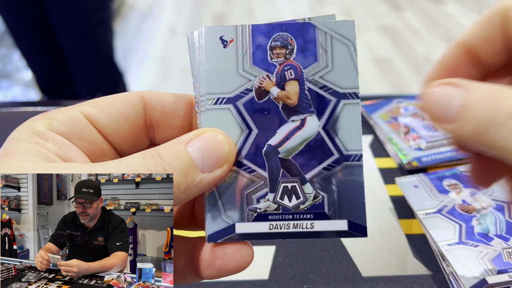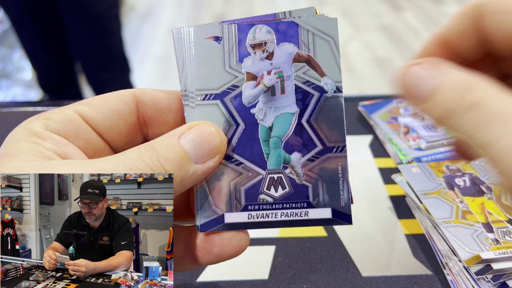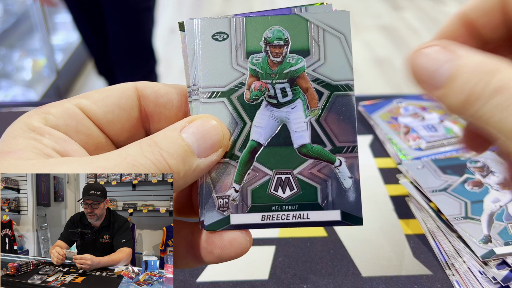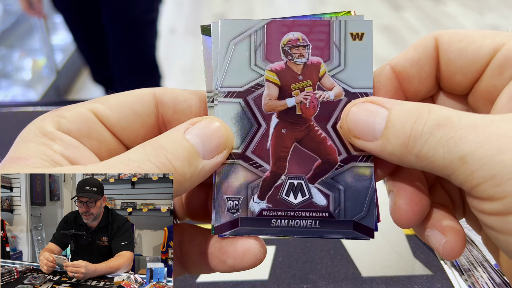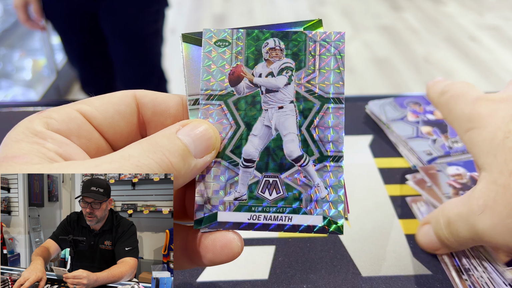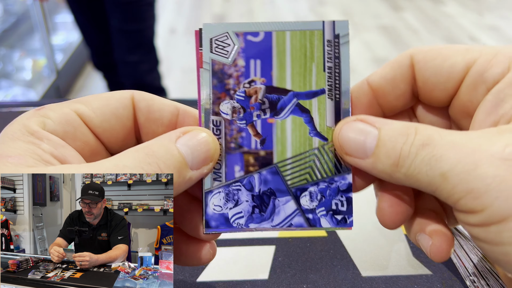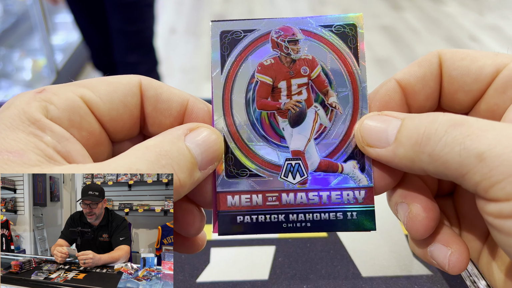Dak, Davis Mills, Justin Fields, Cameron Heyward, Devontae Parker, Jerry Rice, Darius Slay, Breece Hall rookie, Kendrick Bourne, Sam Howell rookie, Charlie Kolar rookie, Joe Namath mosaic, Zach Wilson silver, our first holo, Jonathan Taylor montage, and Men of Mastery silver, Patty Mahomes.